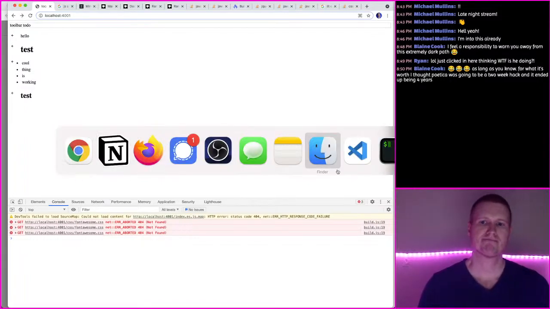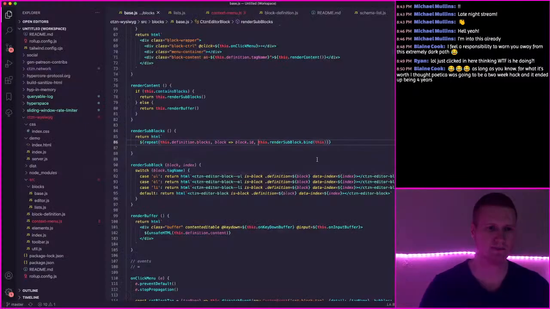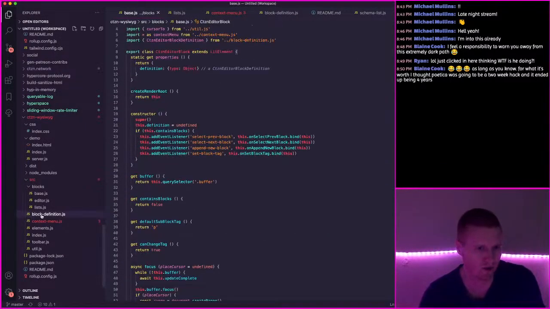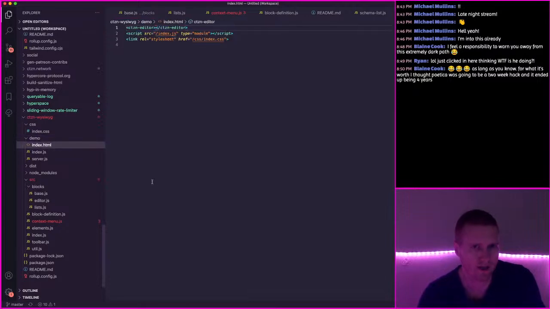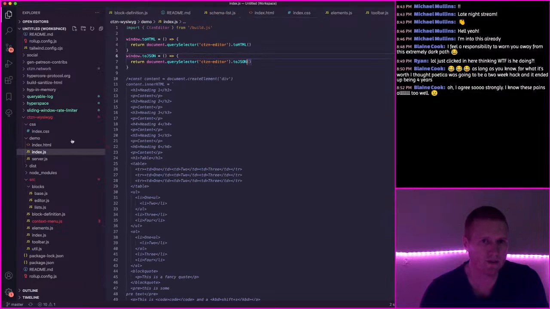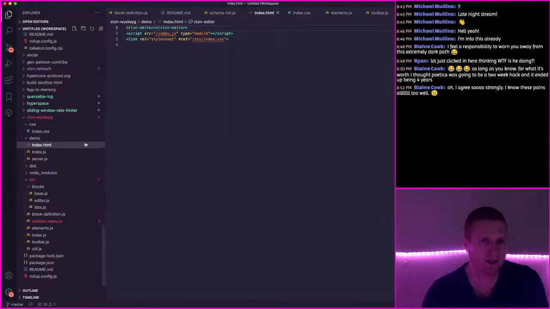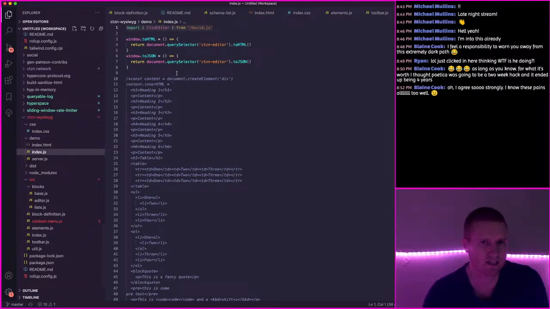And here's where our code is at. I'm using Lit elements to do my rendering. We've got the demo index.html, so we've got the citizen editor there. That is just getting loaded up, so at this point the instantiation is occurring by dint of it being on the page. And I've got some helper functions to take a look at the results that we're getting.